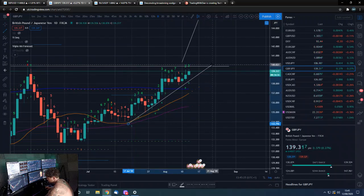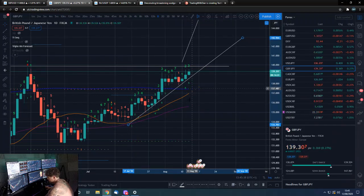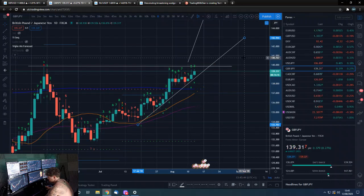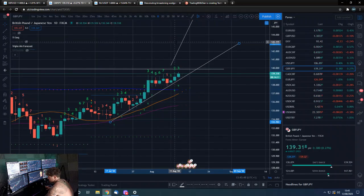So yeah, we've got a trend line coming in here, and I'll maybe adjust this a little bit. So yeah, we'll just keep an eye out on this trend line. Again, this is one where there's not a real massive pattern here, but obviously we have been moving up since this level. And this on the daily, but yeah, looks like we are going to take out this level and move on upwards.